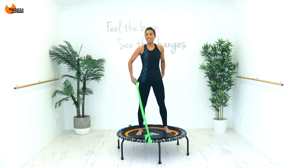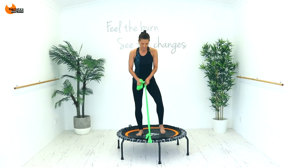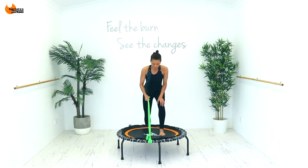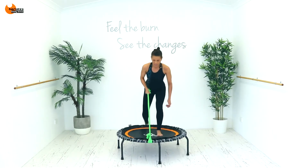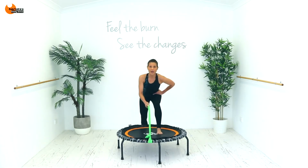We're going to be stepping off the rebounder, so make sure you've got room behind it. And we're going to start with the band in this hand, with this leg on and this leg off. Your foot is in the middle of the rebounder. And we're going to come, first of all, in and down. In and down. So just row your elbow in as you step down at the back.